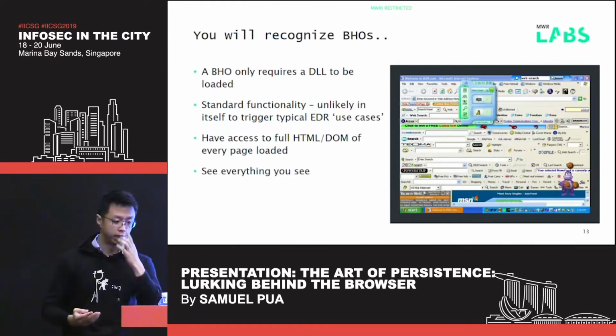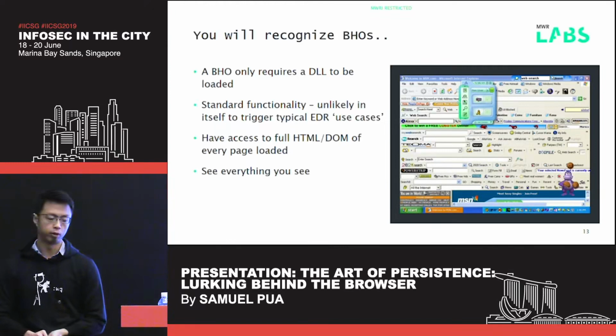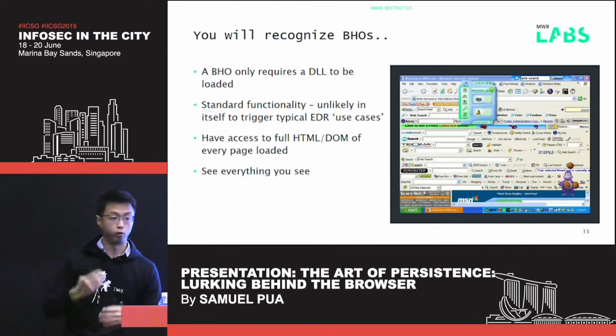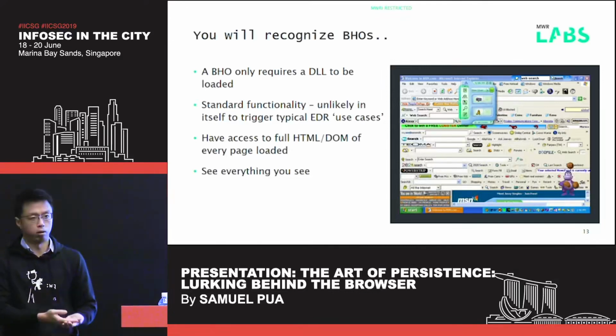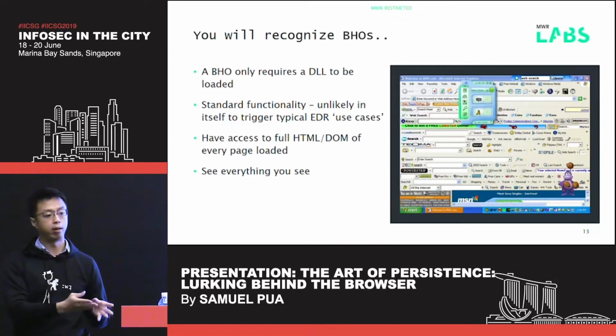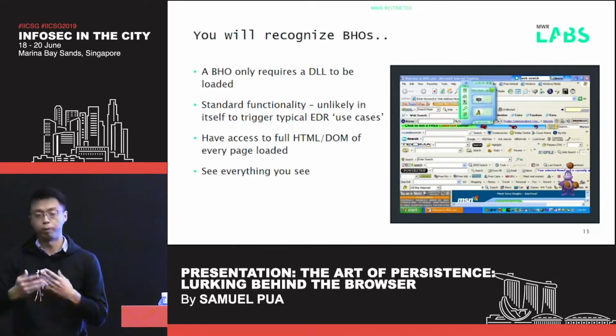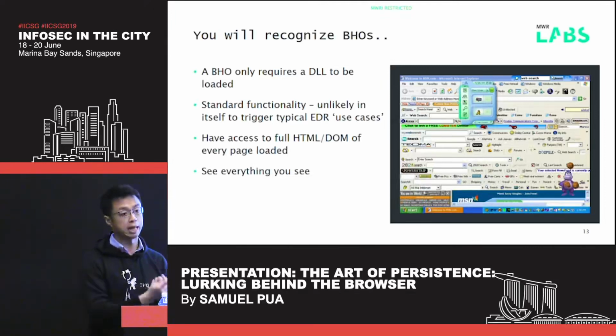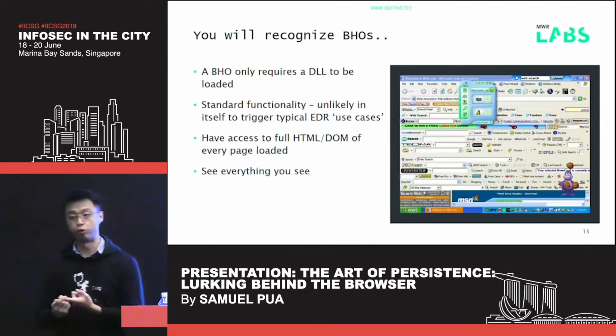What it does is require a DLL to be loaded within Internet Explorer, and an advantage of this as well is that it's a DLL, so it's a binary or a .NET framework assembly. Essentially, anything that you code within the DLL, you will be able to get all the functions you need. It's also a standard functionality, so it's unlikely to trigger a use case for EDR.